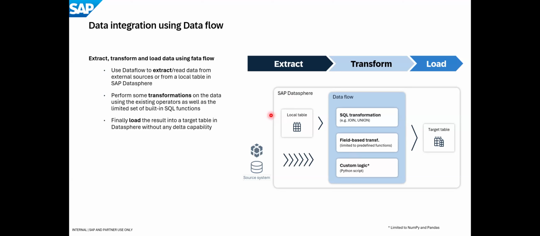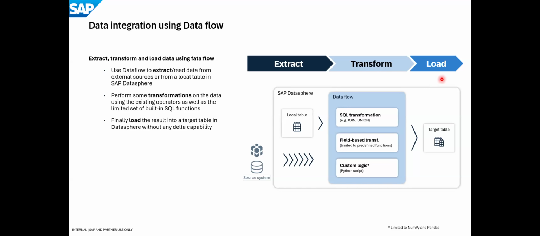And it supports extraction from SAP as well as non-SAP source systems. And it can also extract data from a local table within Datasphere and then do ETL for that as well. So one point to be noted here, data flow always does a full load or the initial load. There are no delta capabilities present for this data flow. Which means it places a significant load on the source system when the data volume is high. So it is advisable to use ELT mechanism.